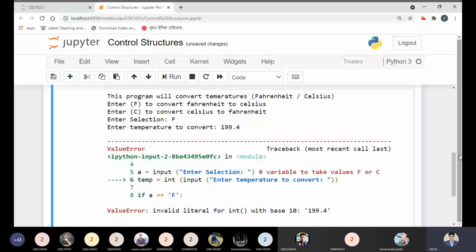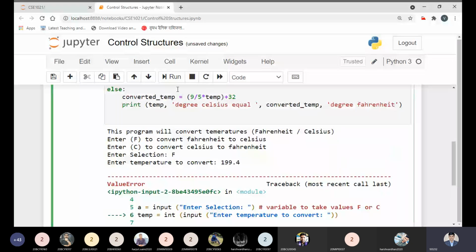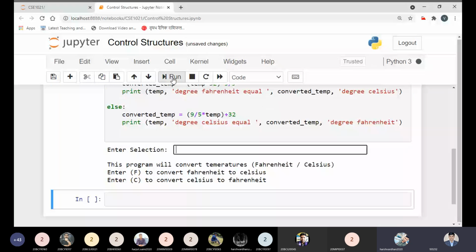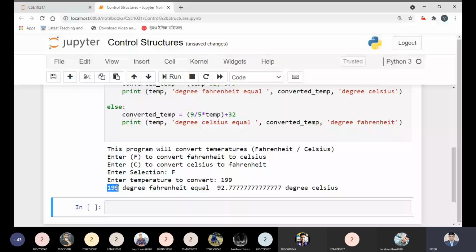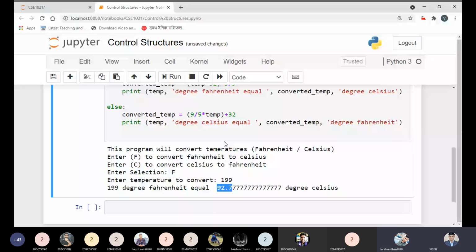So this is a big problem, we need to enter only an integer value. Let me do that again. F, and for the temperature I write only 199. Since 199 should be an integer, that's why we got the error before. So 199 degrees Fahrenheit is equal to 92.7 Celsius, which is about 93.